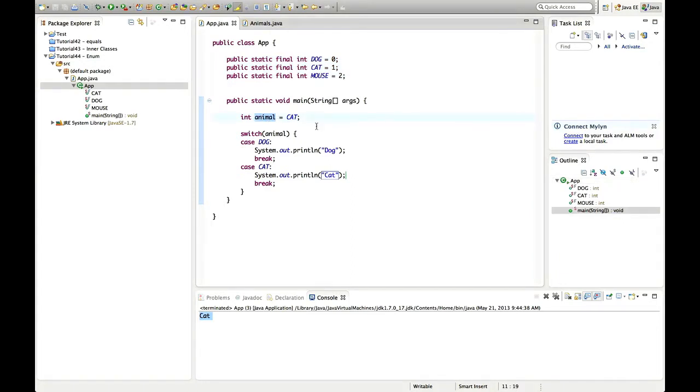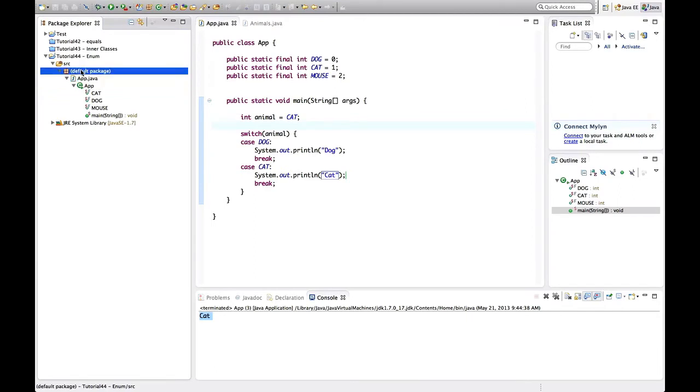So if I had methods that took this int animal as an argument, I might not know that these constants exist, and I'm going to be in the dark as to what to do. Really what we want is a special type that can be set to only represent certain members of a fixed set, and that's what enum does. Enum stands for enumerated, and if you enumerate something, you kind of count through it like 1, 2, 3, and the enum type represents some fixed set that has only certain fixed values, although not in any particular order. So let's take a look.